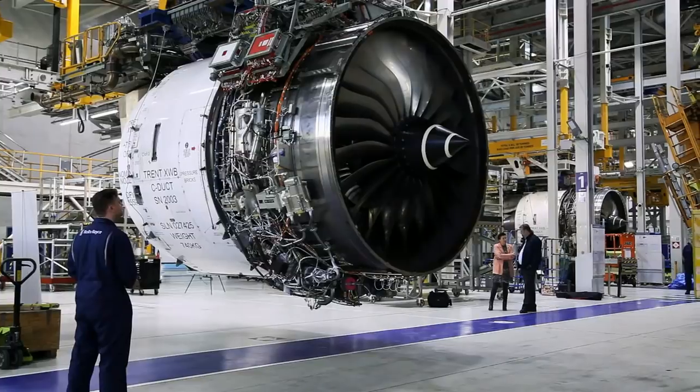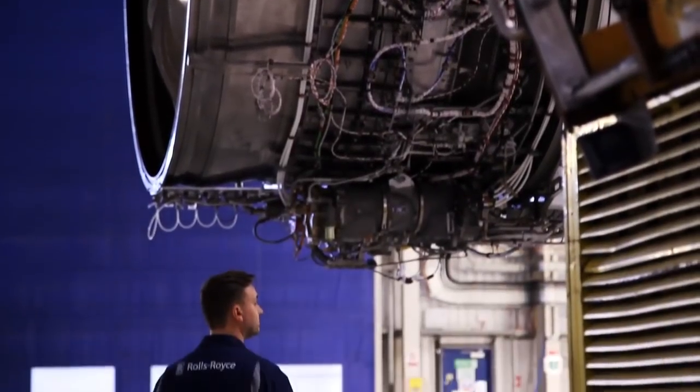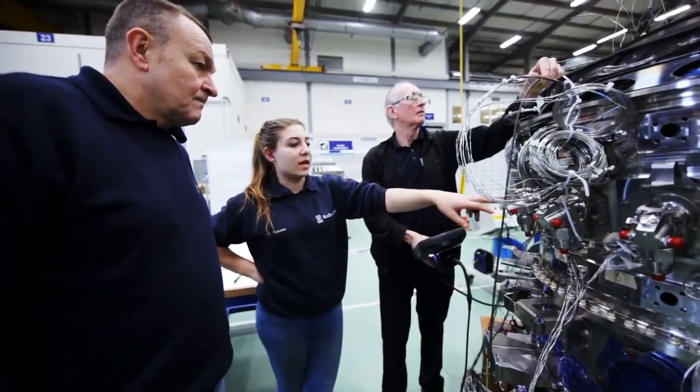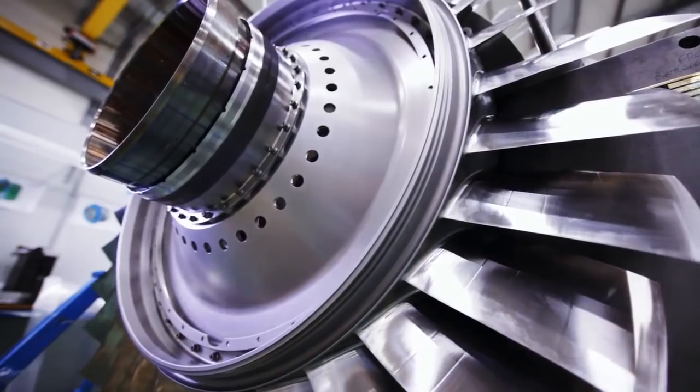To see the Advance 3 run and test gives me a really good feeling. I think it's been an enormous achievement by the whole wide team to deliver this product. It's hugely exciting, both in terms of the change in technology, the change in the way we work, and the chance to open up new markets for the company.